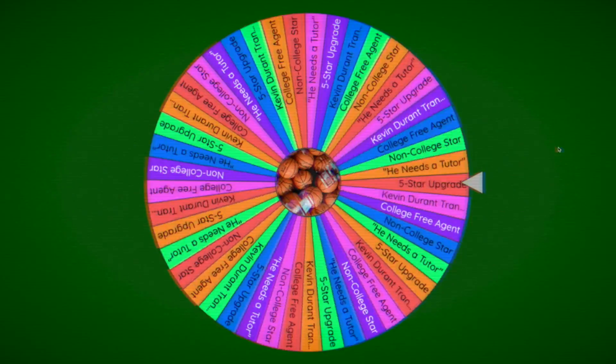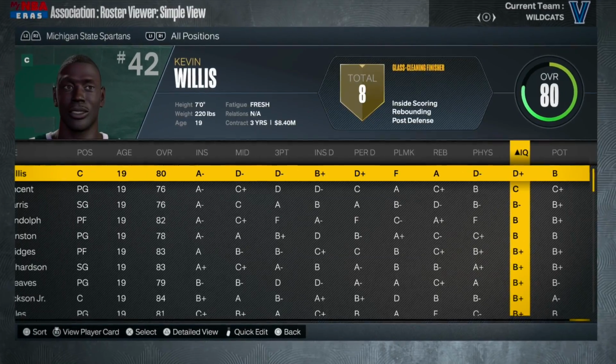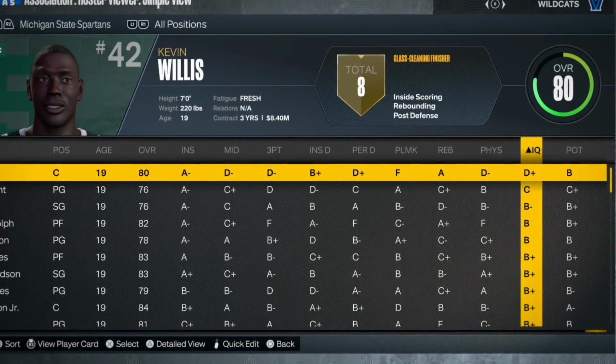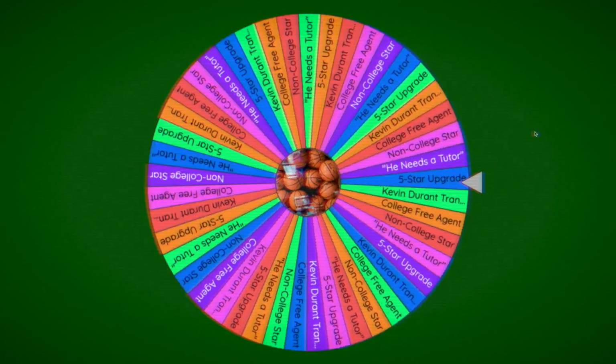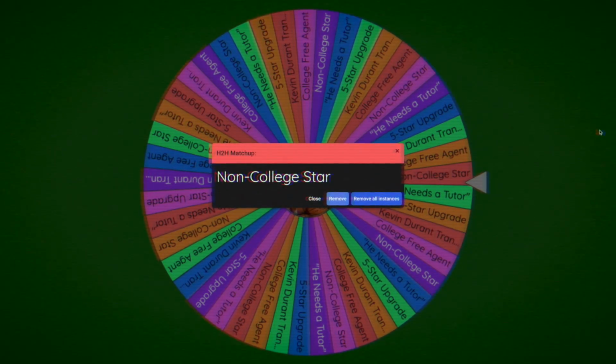And after a big win, Michigan State will get a nice little upgrade. Oh, he needs a tutor. That's tough. Wait, Kevin Willis, NBA legend, 80 overall, has the worst IQ. Oh, what a big win for UNC there. I thought that game might never end as they now get to add a non-college star.